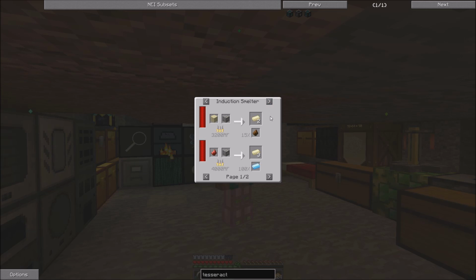Sag mill does the same. This, though, looks very interesting. 100% chance of getting a shiny ingot. I've got an induction smelter, but I don't have any cinnabar. I've got cinnabar ore, but no cinnabar.